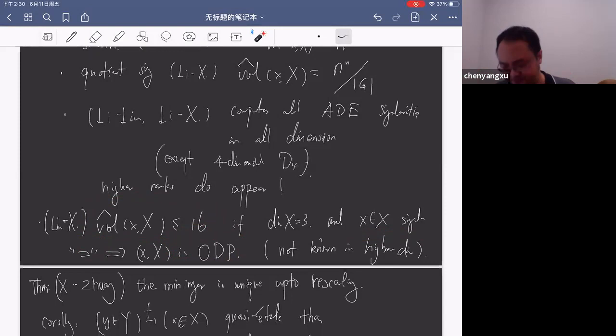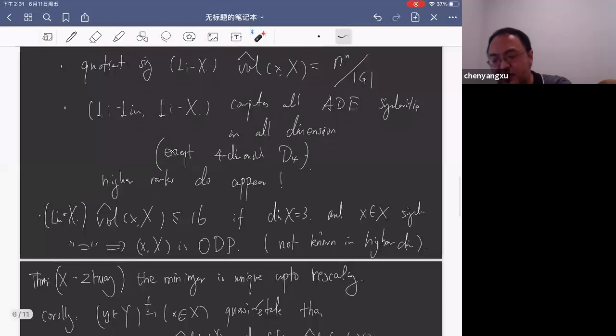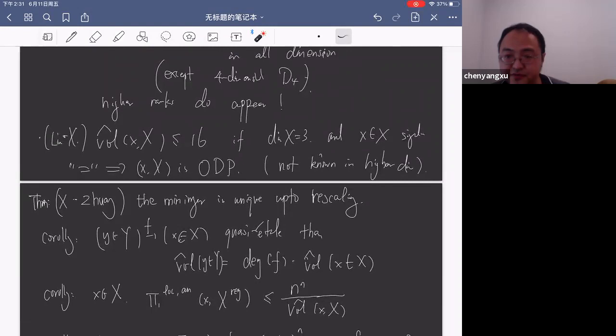Actually, we can easily show that all the volumes of singularities, as long as it's singular, are really less than n to the power n. So the volume first measures the smooth point, but it should also measure the second, the most mild singularity, which of course should be the ODP. However, we can only prove this in dimension two and three. And we expect this to be true in any dimension. It has a nice consequence, but we cannot prove it. Because our proof in the three-dimensional case heavily depends on the classification of three-dimensional terminal singularities and also a lot of information on three-dimensional canonical singularities.